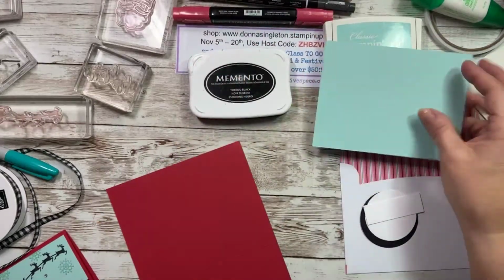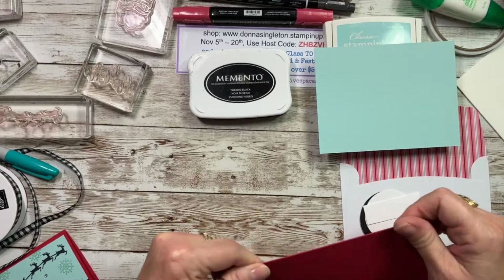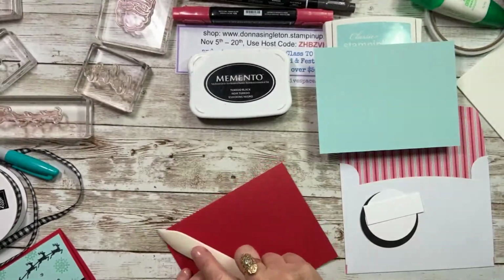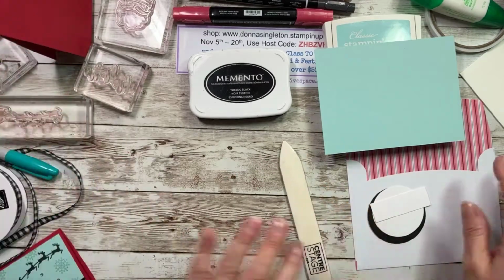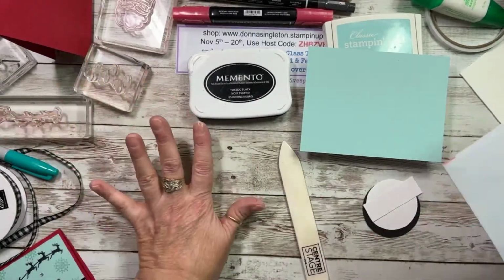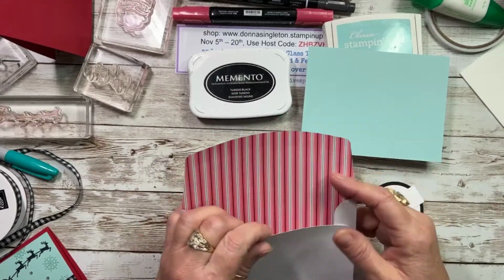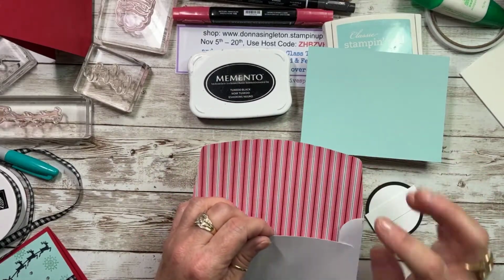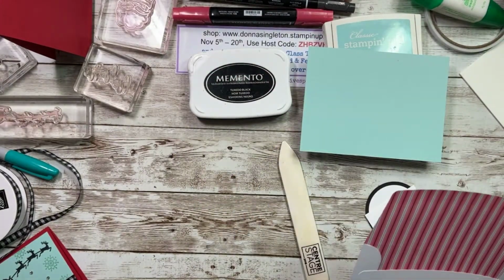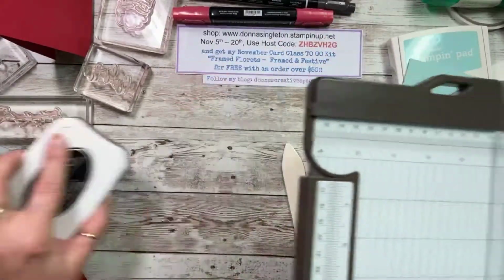All right, so what you'll need for this is a few of your own items, a real red card base that is 5.5 by 8.5, scored at 4 1/4. I'm going to crease that and set that aside. And I'm going to show you how to cut this envelope. This is part of your kit that we're going to use. And then we're going to use most of the stamps from your kit. The only items from the kit will be this and the stamps. So as an alternative, I'm just showing you how you can use your stamps for future projects.